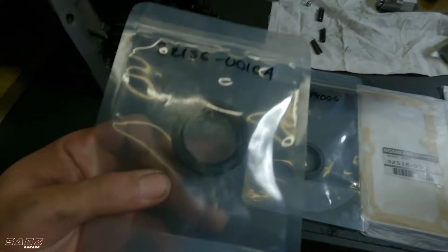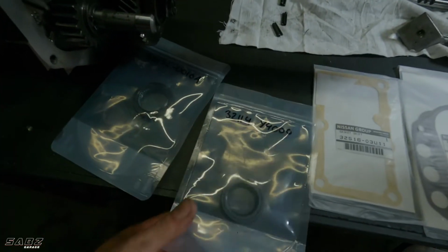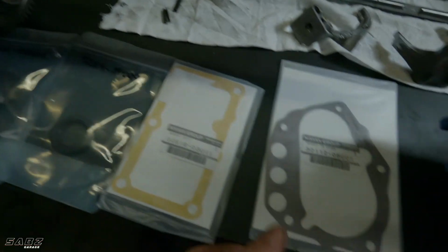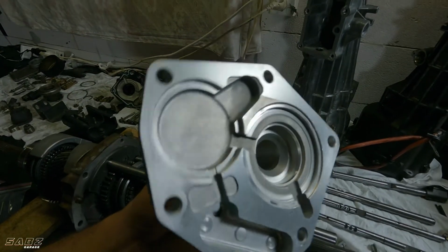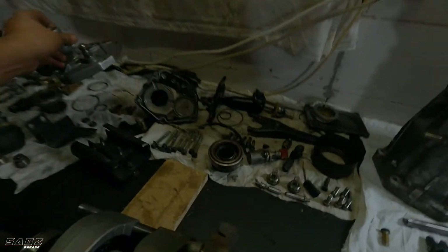These are the seals. This is the drive shaft seal, so at the back end. And this is the input shaft seal. So there's the model number for that. Also, we have a shifter gasket and we have the front cover gasket for the gearbox, which sits on this. I cleaned it up, took the seals out, ready to go.